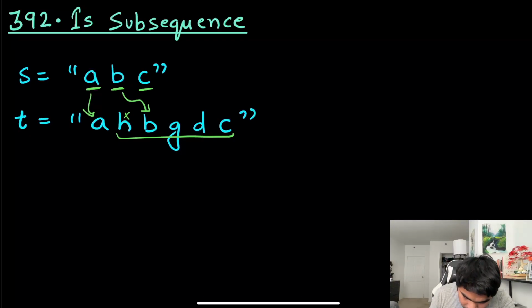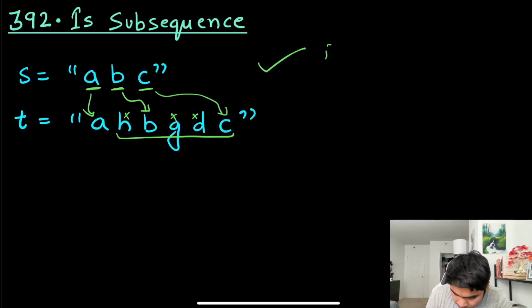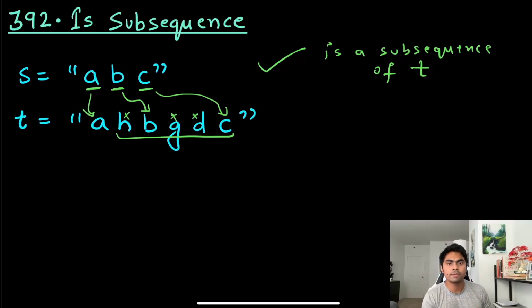So two characters exist. What about C? This is not equal to C. This is not equal to C, but this exists right here. So this s is a subsequence of t. Let's say if this C wasn't right here, but this C was present in the beginning, then would that be a subsequence? Well, no, because the C had to be in the right order. You were already done checking till here, but then this C had to exist after you have checked that B. But in this case, in the first example, yes, it is a subsequence.